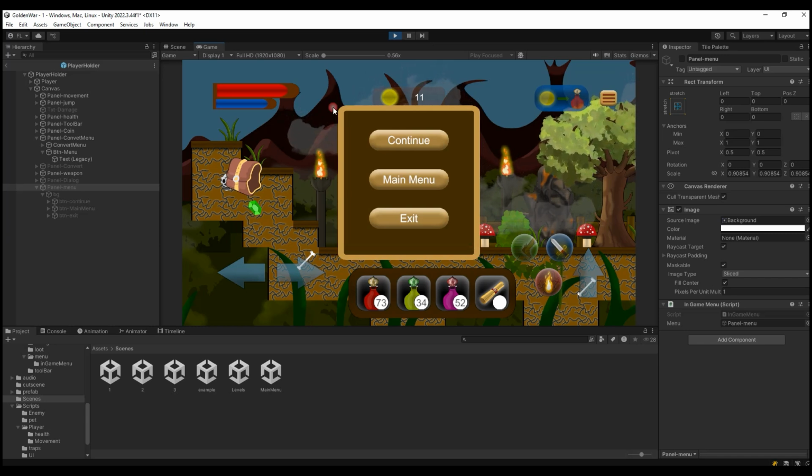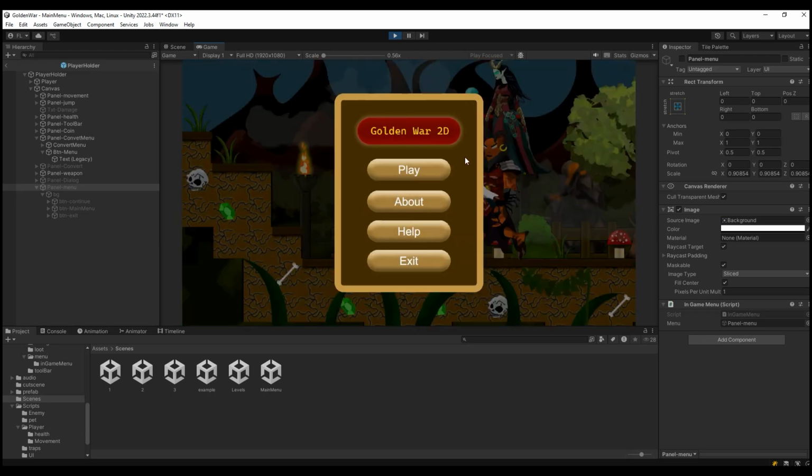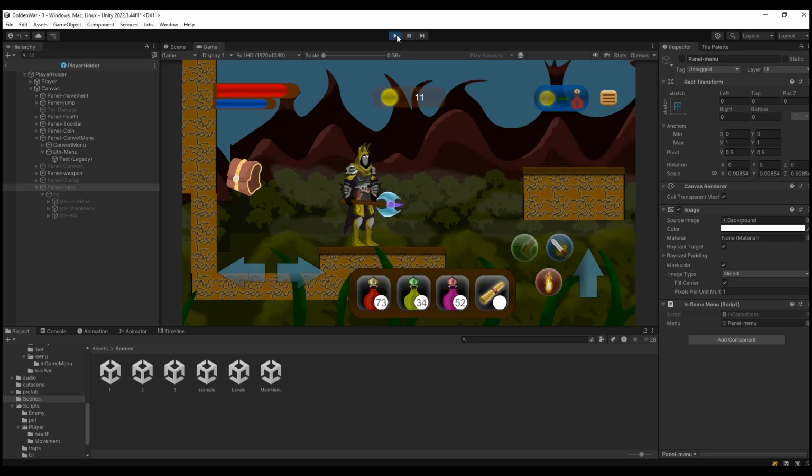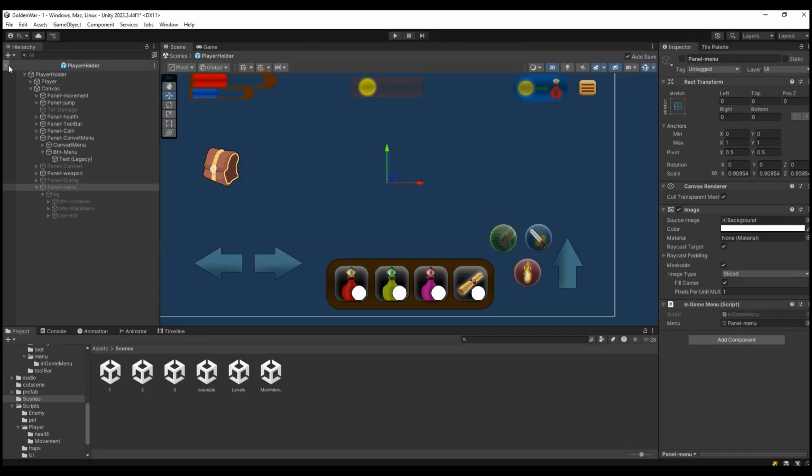And the good thing is that you cannot click anywhere. If you say exit, it doesn't show anything in the PC, so you have to test that on mobile. Or you can download some simulators and test that. But here it doesn't work. The main menu, okay, it just goes to main menu. Play 3, okay. So these are all connected and they work properly.